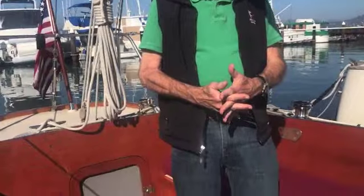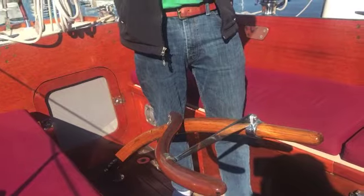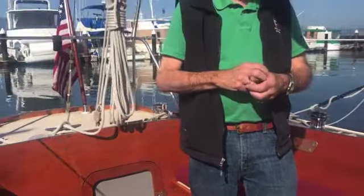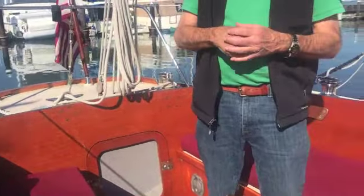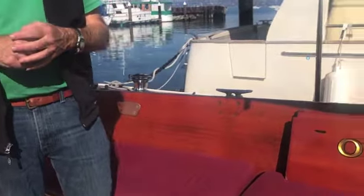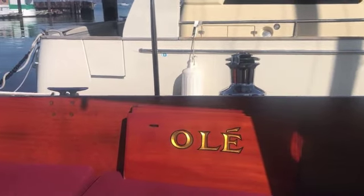As I said, she's a great boat out in the ocean. She's a wonderful boat to sail on the bay. And let's take a little bit of a tour, at least starting back here in the cockpit. I guess it makes sense to point out that we did a complete restoration of the boat about 20 years ago, and in the course of which we decided to go all out, and you'll see that we've got Andersen self-tailing winches all the way around. We've kept some of the original South Coast blocks here on the main sheet, because they work perfectly well.